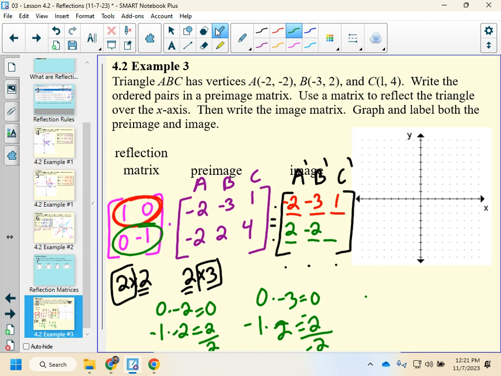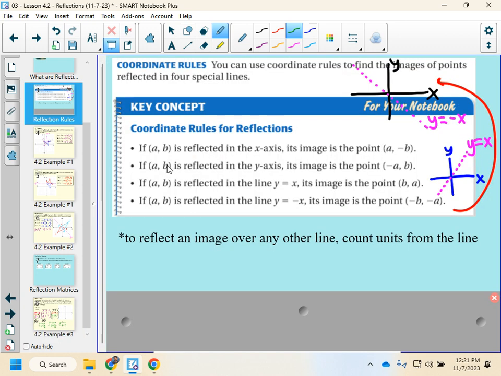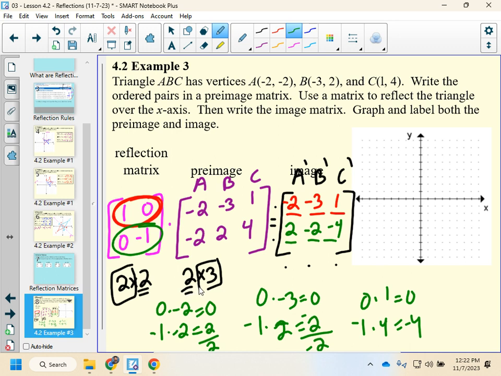One more round of my 0, -1 turned up. I'm going to multiply it by this 1 and this 4. So this 1 and this 4, I'm going to get a 0, and I'm going to get a -4. Now again, what just happened? This -2 became positive. This 2 became negative. This 4 became negative. Is that a coincidence? No. Going back to my rule, what did we think was going to happen? The B, the second, the Y coordinate, is going to switch to the opposite of B. And that just happened when we did that matrix multiplication right there.